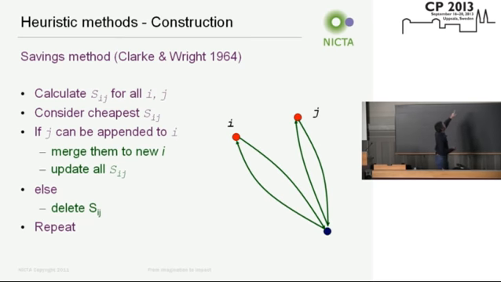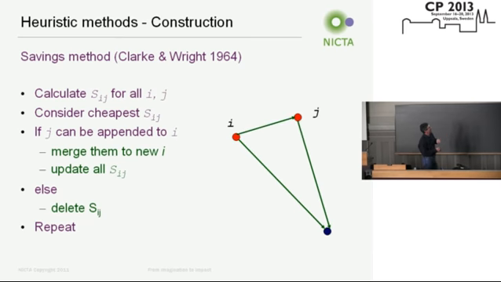So what you do is you work out the saving. Given that I'm going to go to I and J, what's the saving if I go directly from I to J? And now I can order all of my SIJs, so the biggest saving is at the top of the order, and I say, okay, let's put those two together to form a new node and recalculate. I can actually build up a node that represents a whole bunch of nodes and still calculate this SIJ and just iteratively join them together.